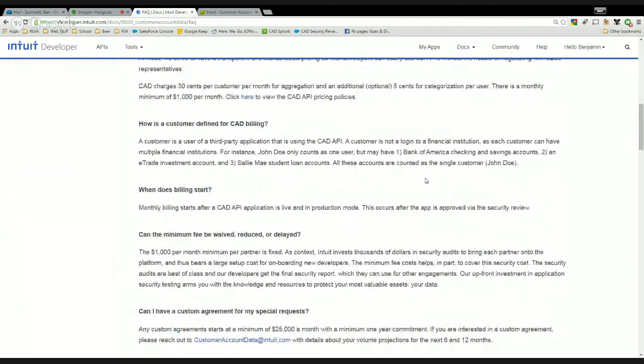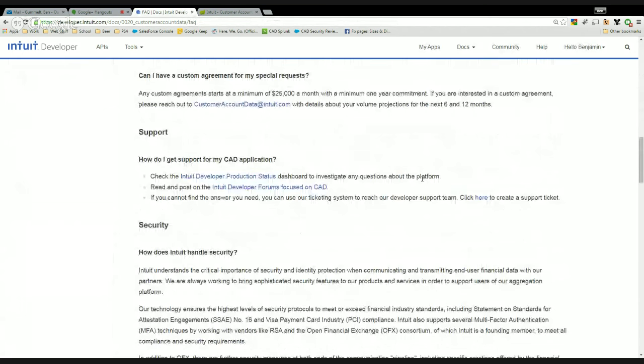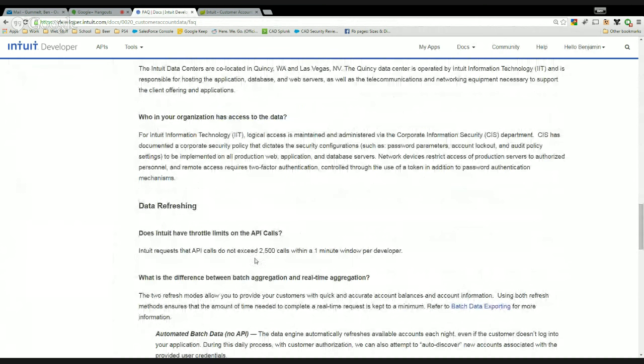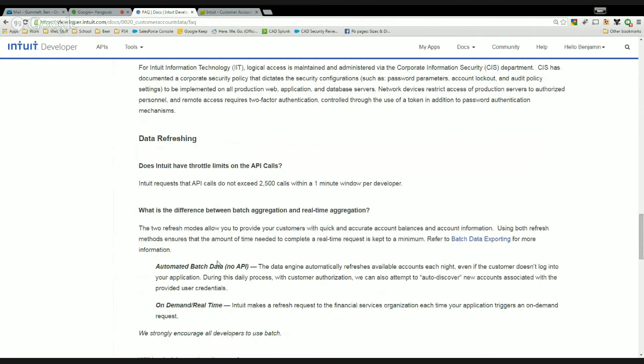Yeah, so we do have some throttling that we put in place for the API calls. So 2,500 calls within a minute per developer. So we do limit the number of calls. You can't just send a ton of calls to us. But it's not really a limit other than that. I mean, you can still refresh accounts and all that kind of information. But if you're trying to automate it and run through a lot of users all at one time, you definitely have to make sure you fall under this line, or else we'll start throttling all your API calls, and that's not the most enjoyable experience.